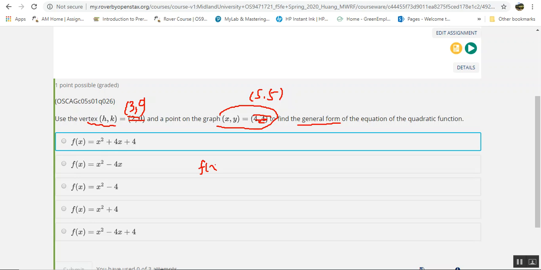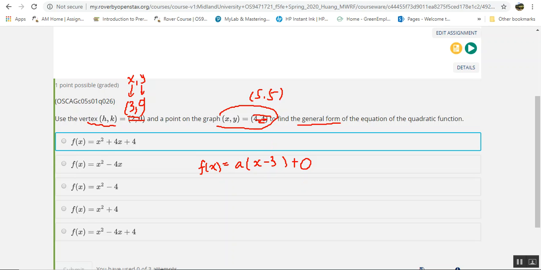Okay, so in order for me to write this, first of all, I can quickly write it into the so-called standard form, which means the vertex form. So I quickly identify the vertex here. The x is 3, the y is 0, right? So therefore I'm going to say x minus 3 plus the y, which is 0. So that's the vertex, 3 and 0.